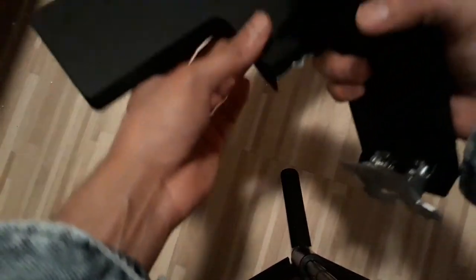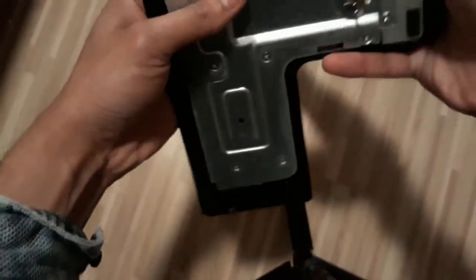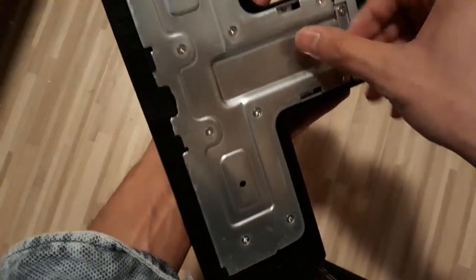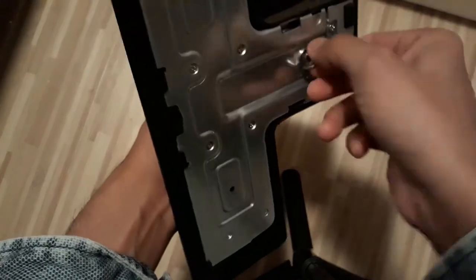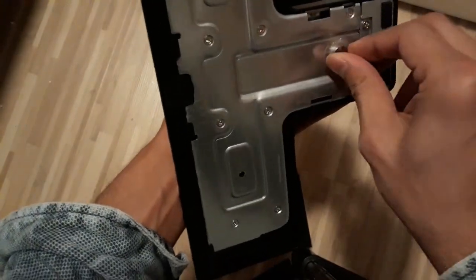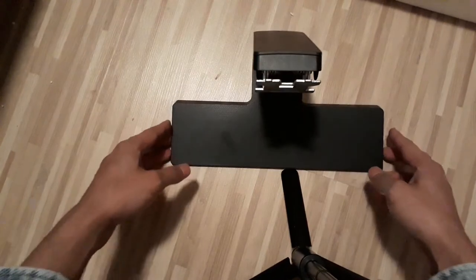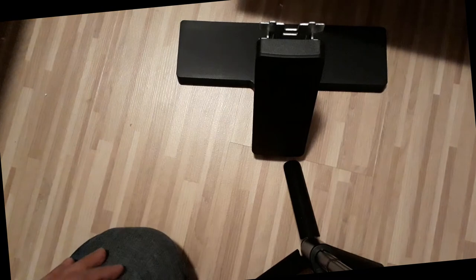Now let's try to connect it with my laptop. The base and holder look like this. I'm going to show how to connect it. This is the steel part — it will go inside. Make sure the screw at the base is loose when you are inserting the holder. Go clockwise and it will be tight. So our base is ready. Now we will connect the monitor — just remember this base has steel rods; this will basically go inside.